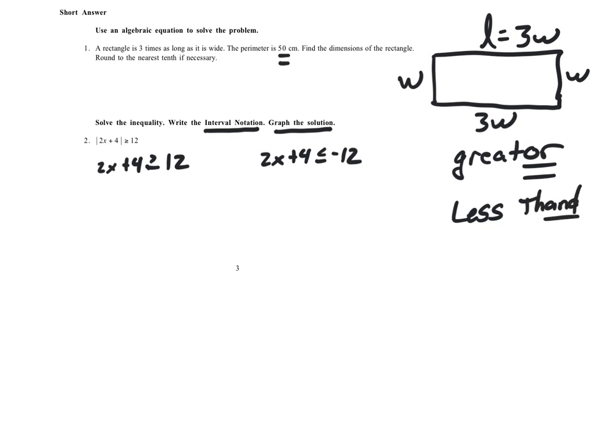less than. This only works when you have an absolute value. The only time we do this little trick is when I have an absolute value with an inequality. Because my original symbol is greater than, this would be an or statement. If my original symbol was less than, it would be an and statement. And now we solve it. Let's go ahead and finish this one out.